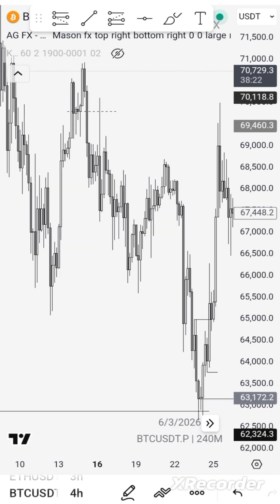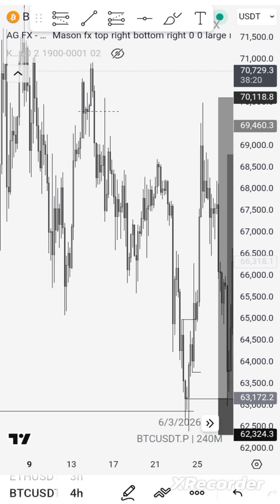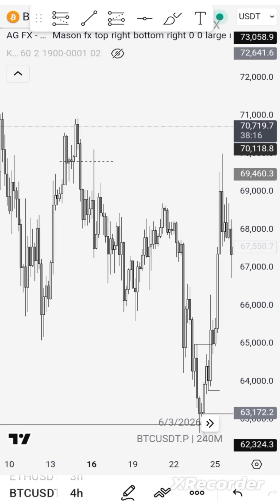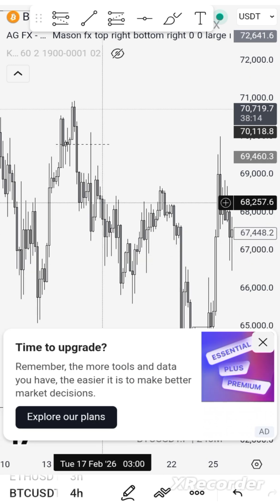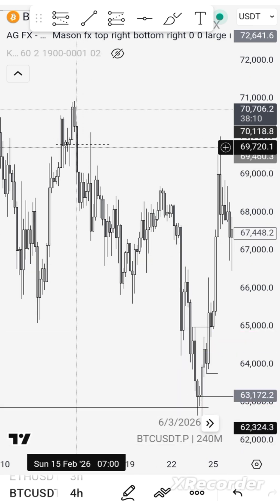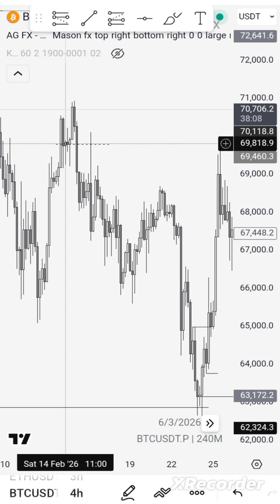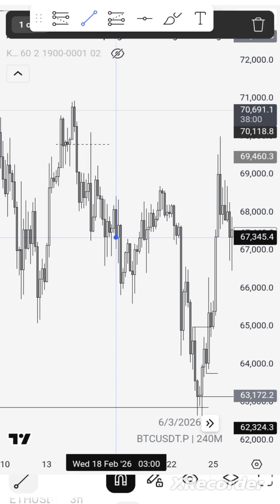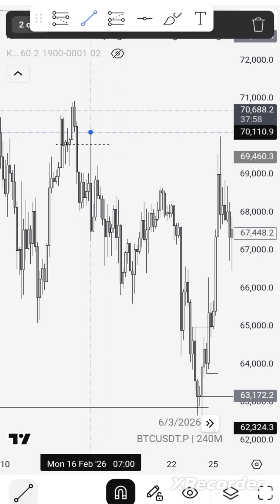Do you get it? And then your entry will be at the what? At the apex. Do you get it now? Now, from here, we discover that the daily level that we marked on the daily time frame is in alignment with this SBRA. Do you get it now? With this SBRA, can you see? Now, where's our breakout? Now we have a breakout here. After this rejection, we have a breakout here.